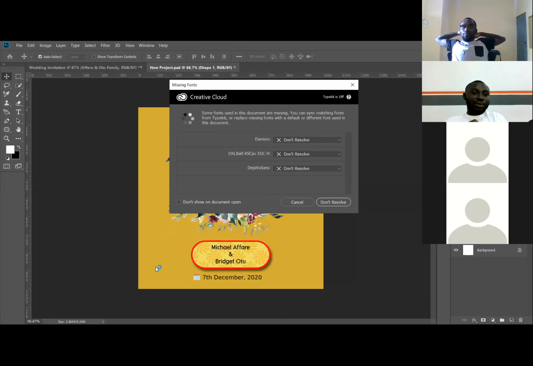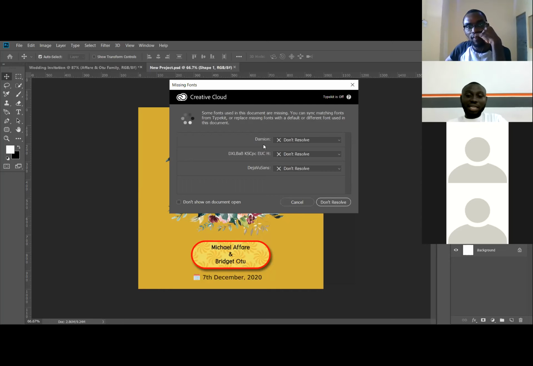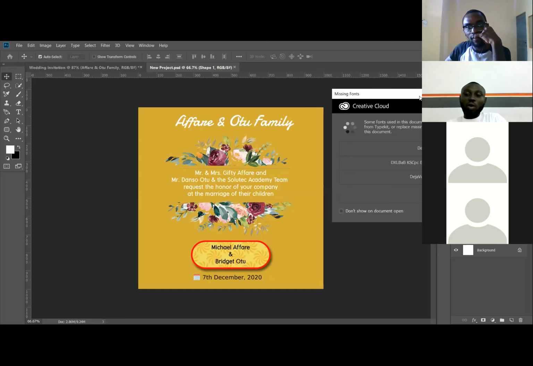Can you see the screen now? The Photoshop. Yes. So this is how it looks, and I'm sure you have seen the missing font notice from Creative Cloud on top of it. What's happening here is that it has noticed that it's a Photoshop file, but I don't have these fonts installed on my PC, because the fonts I used on that website were given to me. I haven't downloaded them myself. So if I want to have this same font in here, to display the same way it's supposed to display, I have to download all of these 3 fonts.